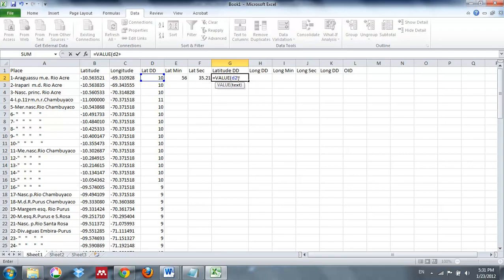We're going to add column E2, which is our minutes. We're going to divide that by 60 because there are 60 minutes in a degree. And we're going to add to that column F2, which is going to be our seconds and fractions of seconds. And we're going to divide that by 3,600 because there are 3,600 seconds in a degree. And we're going to close that all up.